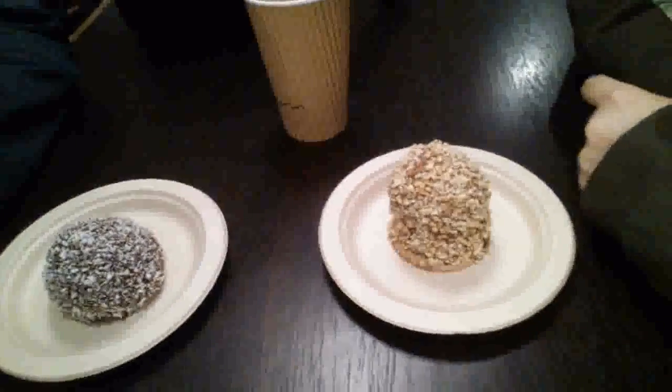So, to burn a little time between now and our movie, we are going to have some Danish food. I think it is a traditional, not traditional, but like national dish. And it's called flødebolle. And it looks like that. And I think it's just like chocolate-covered marshmallows, basically. It's like whipped egg white and sugar, and then I think there's like a graham cracker bottom, and then chocolate-covered. And then this one has coconut, and I think this one is like peanuts and caramel in it. Yeah, so I'm gonna try some of that.